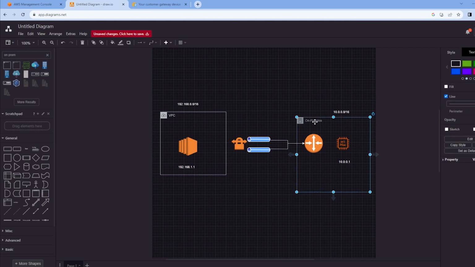router. Typically, we call your router a customer gateway, but it's usually a router or a firewall, just a way for you to connect your on-prem devices to the internet, or in this case, we're going to connect it to the site-to-site VPN. I'm going to show you how to do this on your command console.